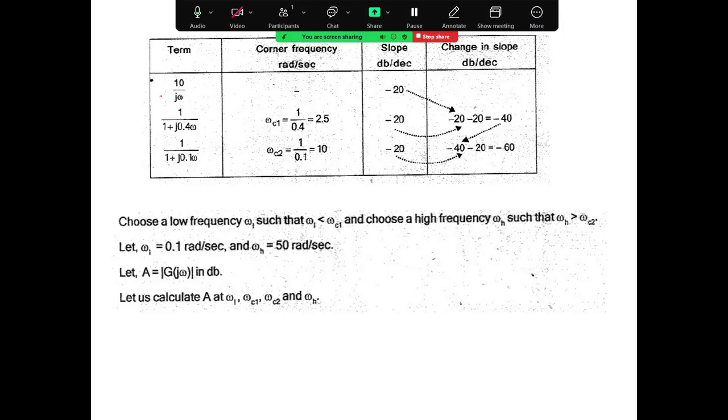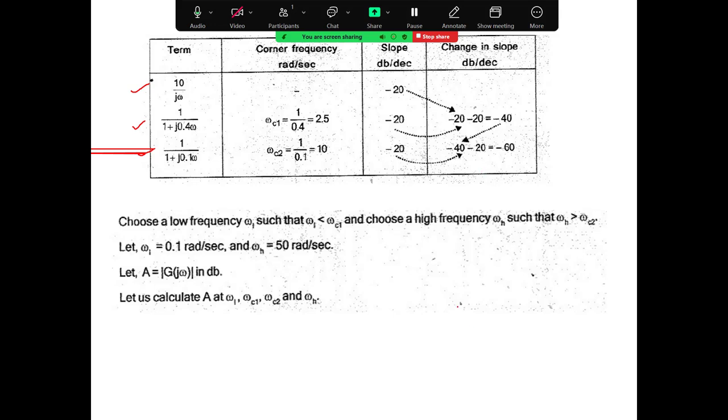Clear? Okay. Please remember, the first product term always occupies either an integral term, a derivative term, or a constant term. In our given problem, there is one integral term, so that's why we assign the integral term. There are no corner frequencies for those terms, and the remaining terms are assigned based on the corner frequency values.